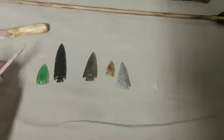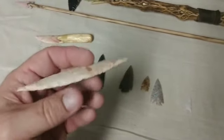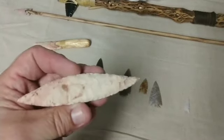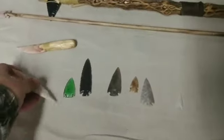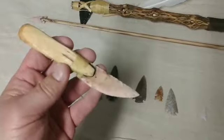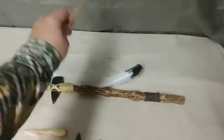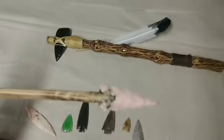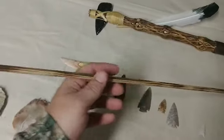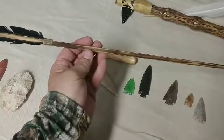The Indians here used what was called a four-beveled knife, and this is a piece of flint from northeast Oklahoma that I went and bought and then made into the four-bladed knife. And this is my take on a modern knife with the same kind of flint on a wooden handle with sinew. And then an arrow that I made using the same material. They would have used river cane, other types of cane.